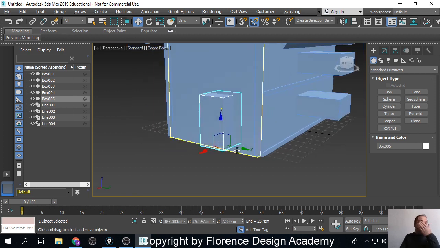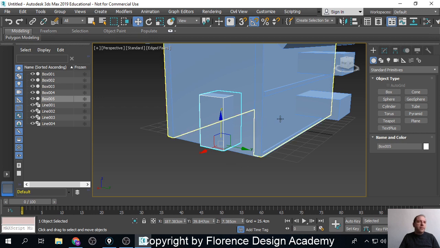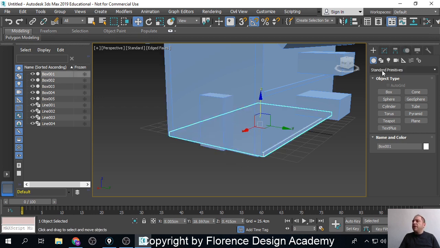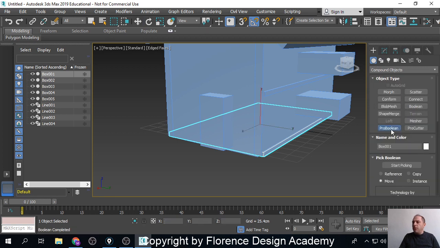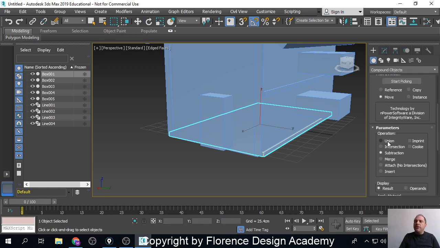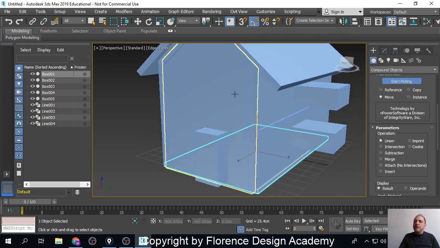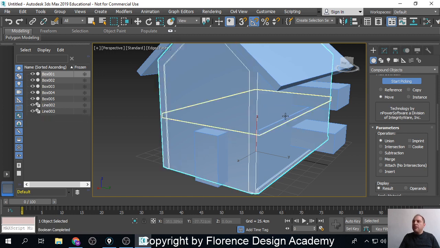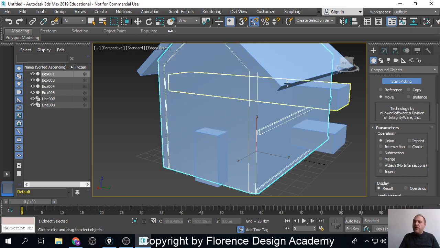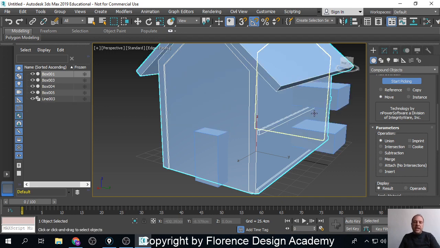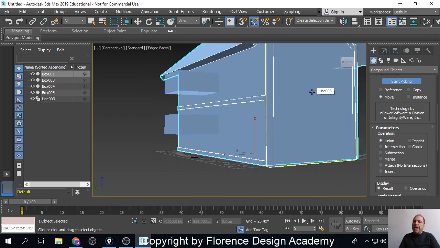So now, check this. I will use ProBoolean, and I will use mainly union and subtraction. So, look, select one starting object, click ProBoolean, union first, start picking, and I start joining this box with this wall, with this wall, with this other floor, with this roof. Then I join also the back wall.